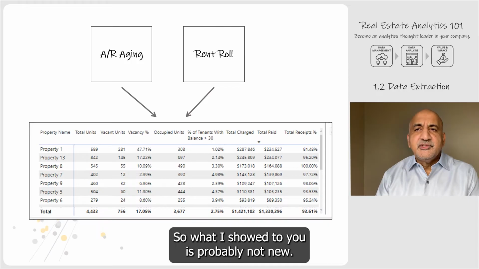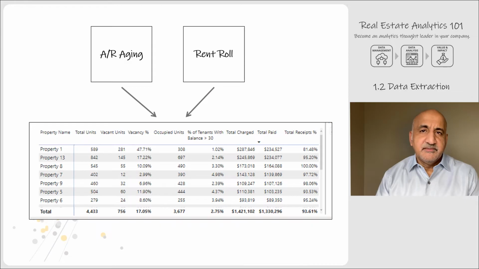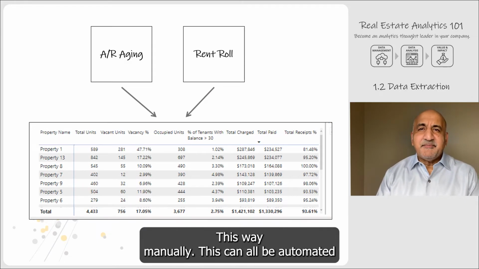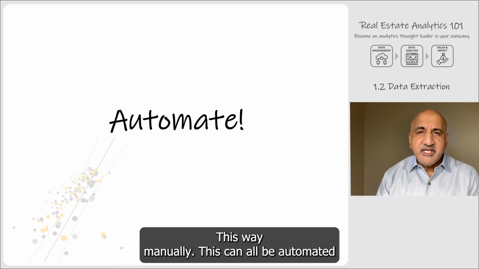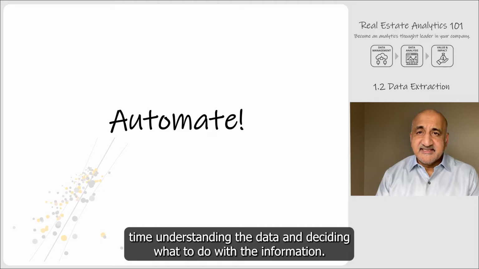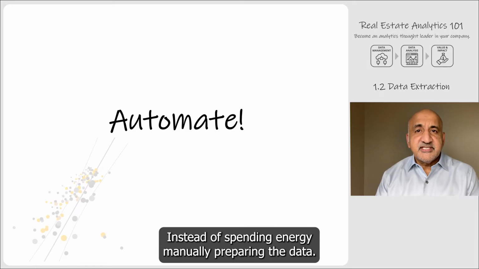So what I showed to you is probably not new. You're already doing this, but you don't have to keep doing it this way manually. This can all be automated. So you can spend more time understanding the data and deciding what to do with the information instead of spending energy manually preparing the data.